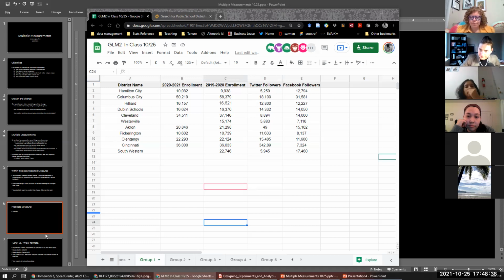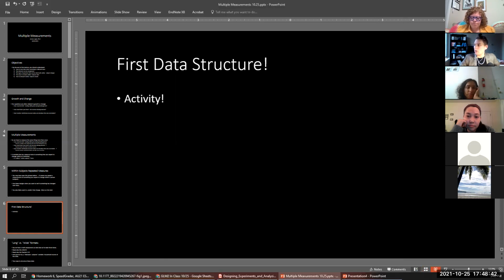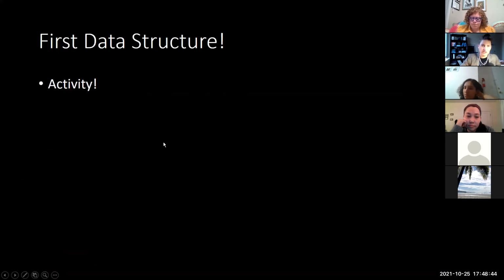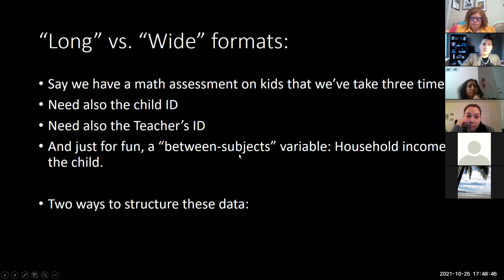So now, let's talk about why I care about that so much. Everyone chose to enter their data about the same way, but that's not the only way you could have entered the data. When we have within and between subjects factors, you all chose to enter them in a wide format, but they could also be in a long format. So I'm going to talk about the differences between those two.